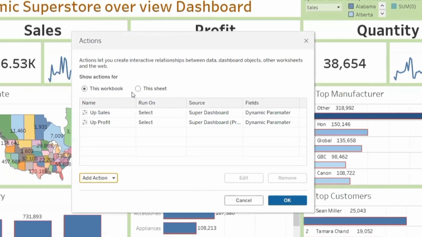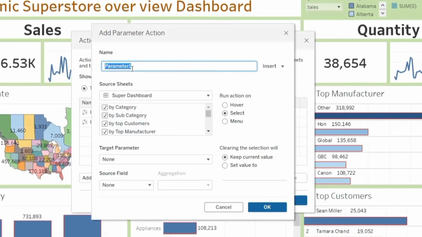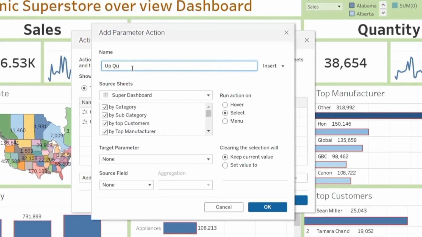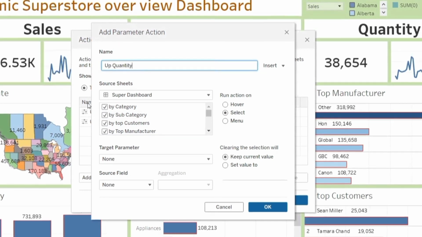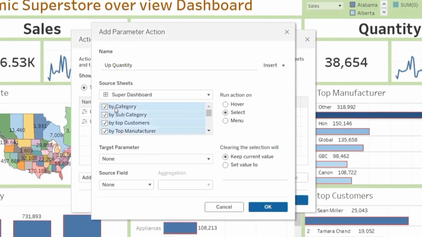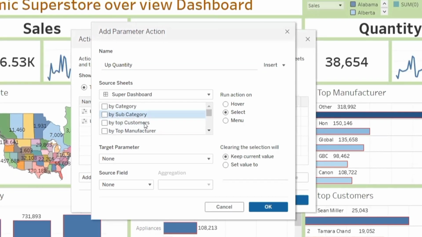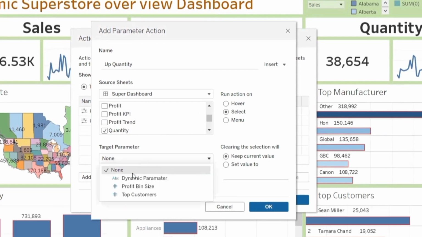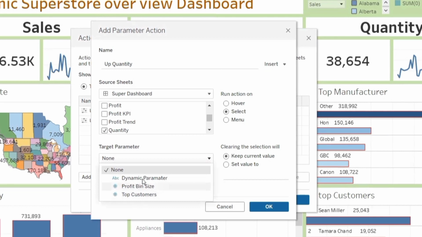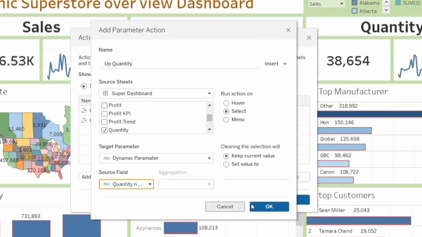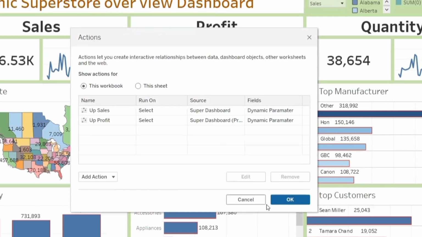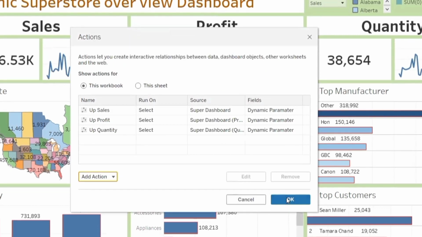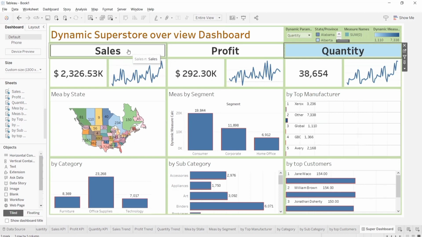Creating another parameter for quantity. Okay, as we have completed creating the actions on the parameter, we are clicking on sales.